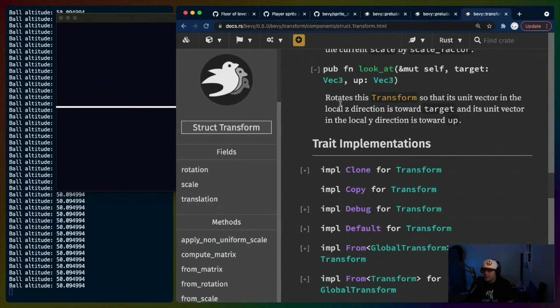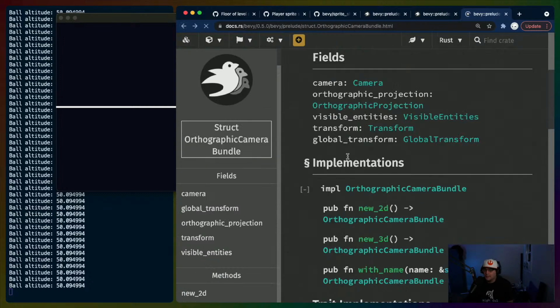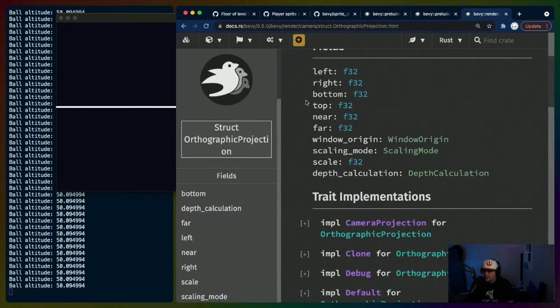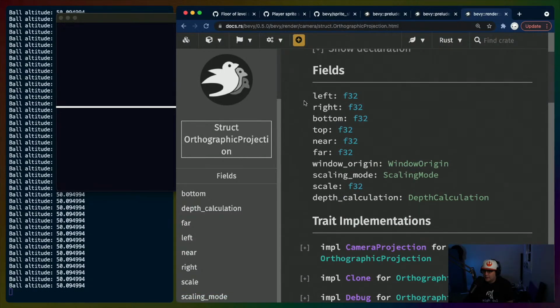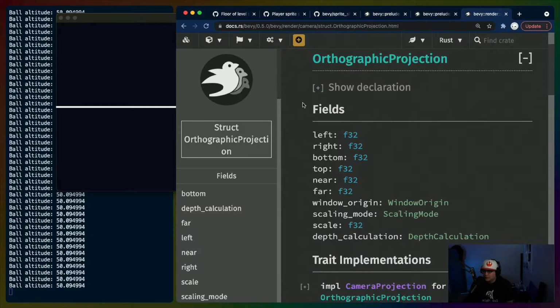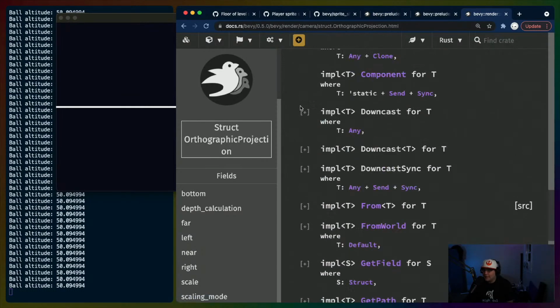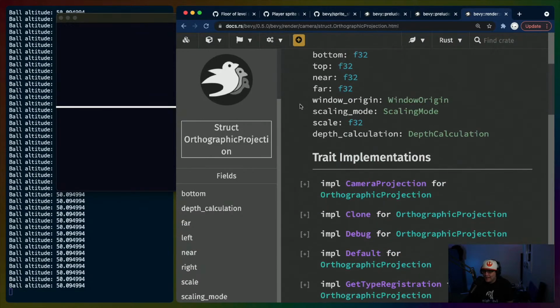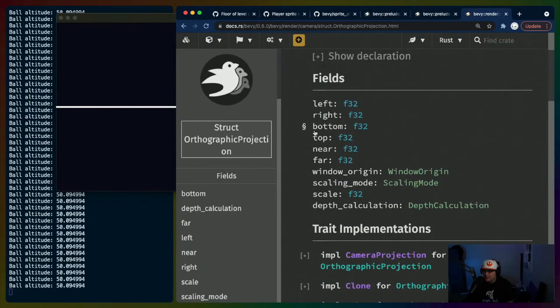Orthographic projection. Well, that's exceedingly obvious as to what that means. Left, right, bottom, top, near, far, window origin, scaling mode, scale, depth calculation.